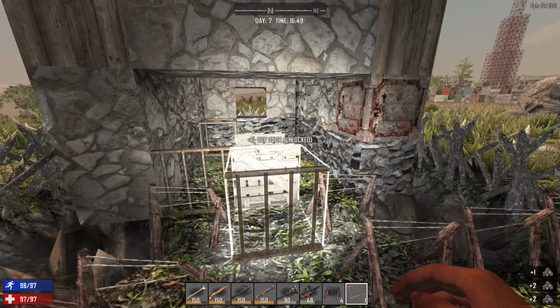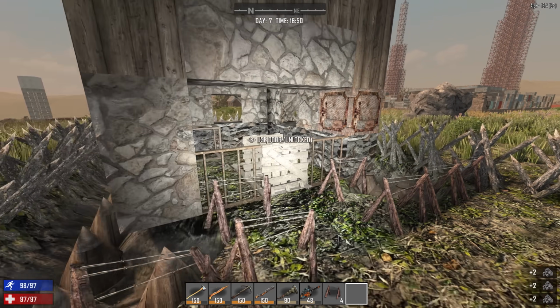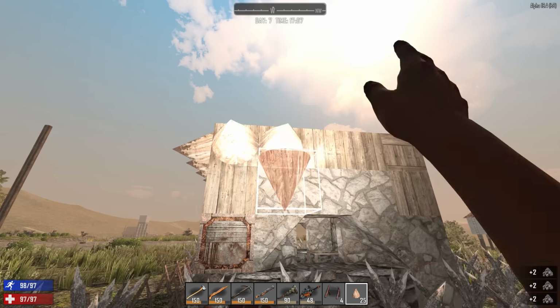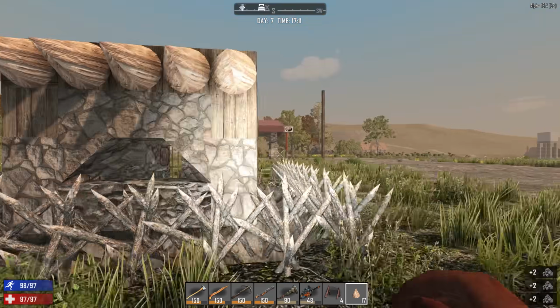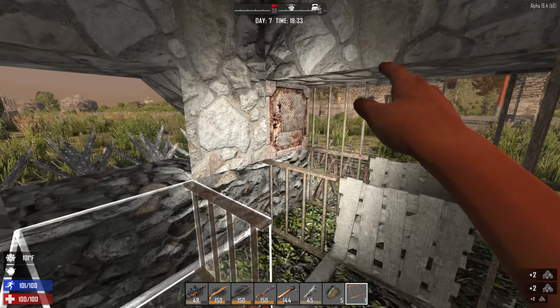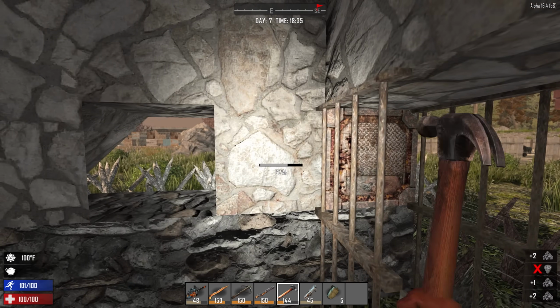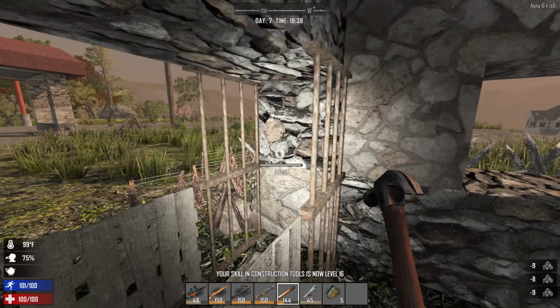Gonna try bars on the front, iron bars. Hopefully that gives me a way to shoot through if necessary. And I'm gonna do log spikes across the top in case any ambitious zombies try to climb over. Last bits and bobs here. Okay, we're gonna do interior bars. Get the hammer back out. I think I have enough cobblestone now to finish off these upgrades here.